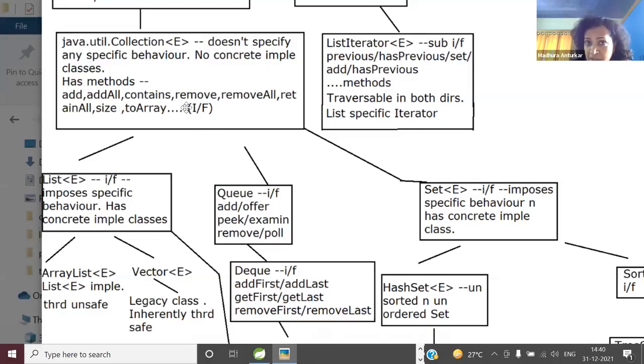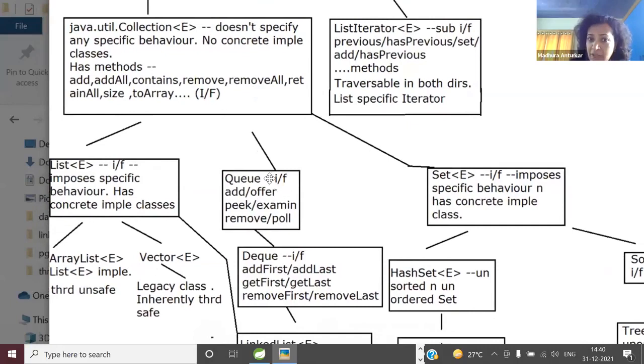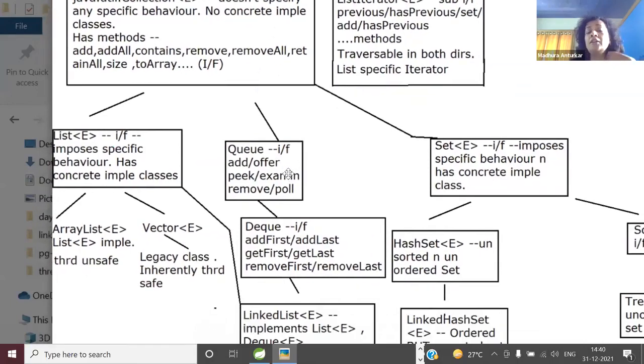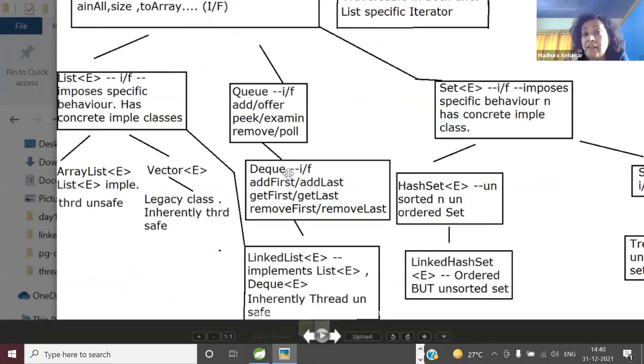So now remember the hierarchy. Iterable extended by collection, extended by queue. And this queue interface is extended by another sub-interface called Deque, generally pronounced as deck. So what is deque? Deque is a double-ended queue.